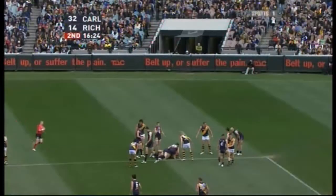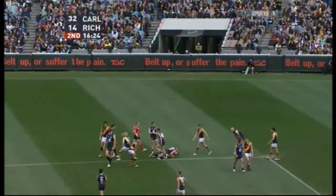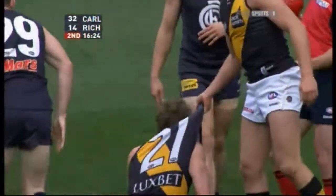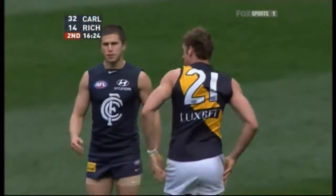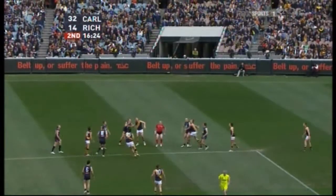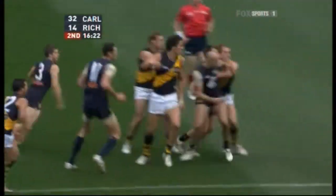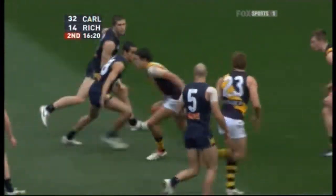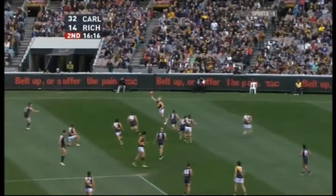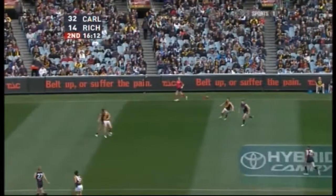The ball tied up again. So 12 scoring shots to 4. The margin 18 points in favour of the Blues. Just get the sense though, they start putting it together, they can run away with this game. Chance for Edwards, close quarters to Tuck, put him out of the pump. Jackson, Nason, forced just to kick haphazardly towards the wing.